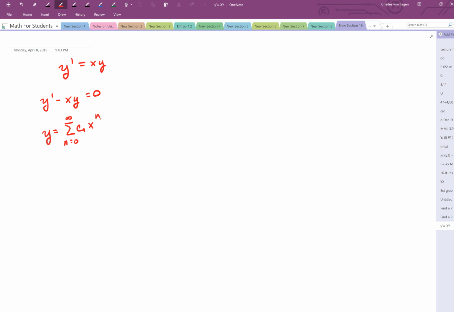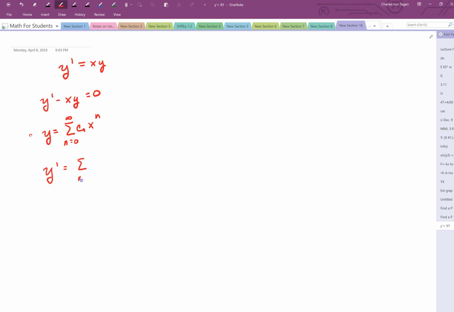So the way I think about this is sort of like our method of undetermined coefficients. We're going to posit the form of this equation and then go ahead and substitute it in and then find the coefficients that Cn needs to be in order to make it true. So this is what we're going to work on as our solution. To plug it into the equation, we have both y's, but we also have y prime. So let's go ahead and find y prime.